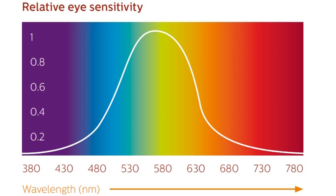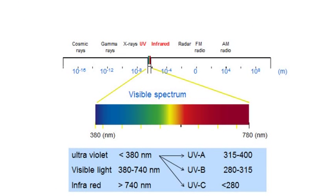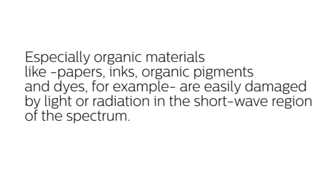The characteristics of electromagnetic radiation depend on the wavelength. The visible part of the light spectrum lies between 380 and 780 nanometers. Beyond 780 nanometers, at longer wavelengths, the radiation is called infrared, which can be felt as heat. At the shorter wavelengths, below 380 nanometers, the radiation is called ultraviolet. This UV radiation is harmful to the eyes, causes skin tanning and also fading of colors, due to the chemical processes caused by the absorption of this radiation.